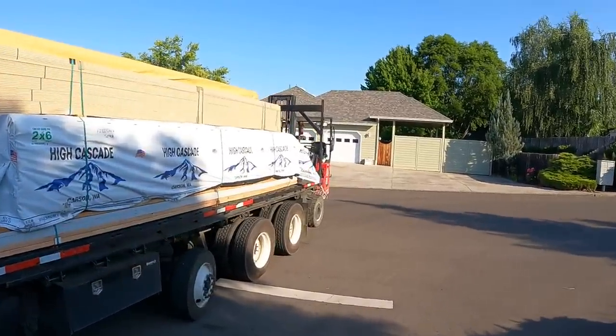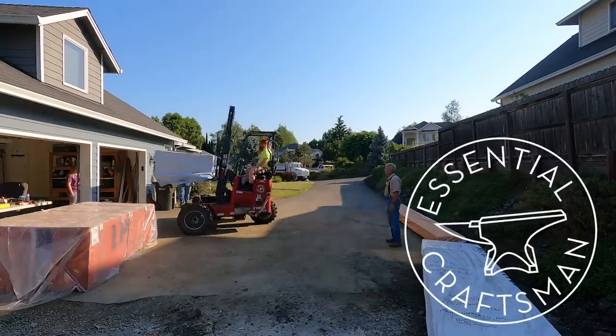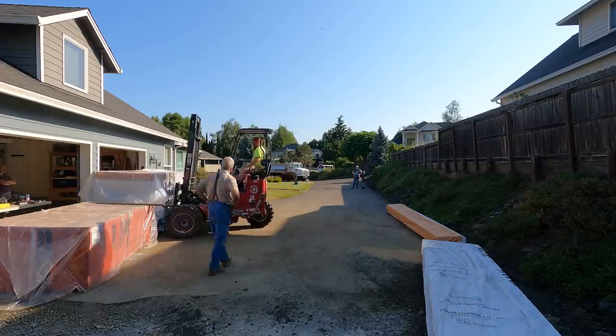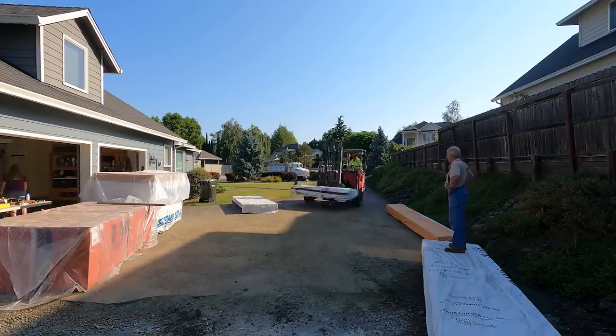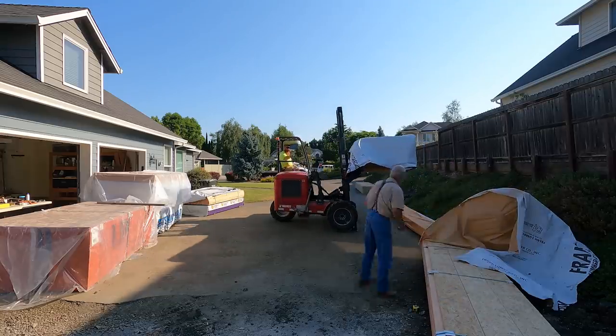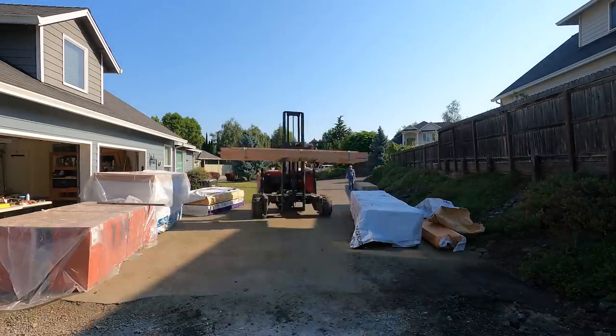So you've seen Gerritsen's deliver lumber to my jobs before. But this time, I just got to point out this little red machine that rides around on the back of the delivery truck. It looks like a forklift, but it's called a Moffett. And these things are simply magic. And yes, it's a forklift, but in about the same way that a Leatherman is a pocket knife.